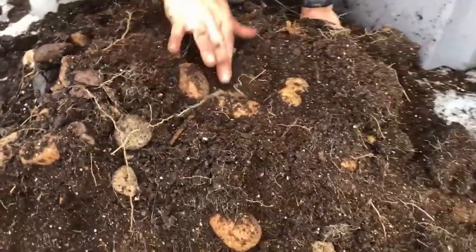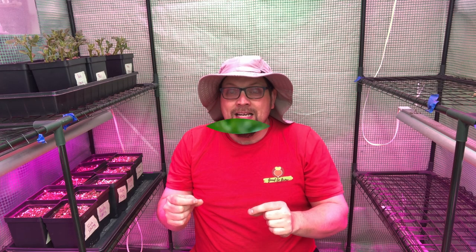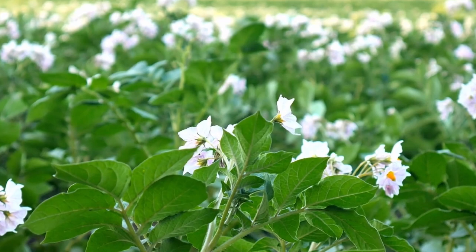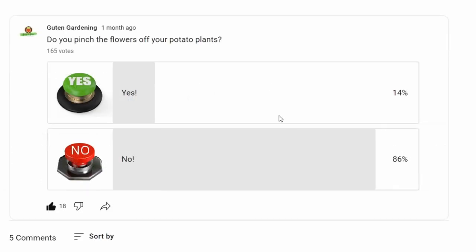It's actually something different. In addition to the joy of growing what I call a hidden crop — a root vegetable like potatoes or sweet potatoes, where you can't really see what's going on beneath the surface until harvest — one of the things you can see is what's happening above ground. As potatoes grow, at some point they develop flowers. The question asked multiple times in our community was whether or not we pinch our flowers off to improve the size of the tubers developing below the surface.